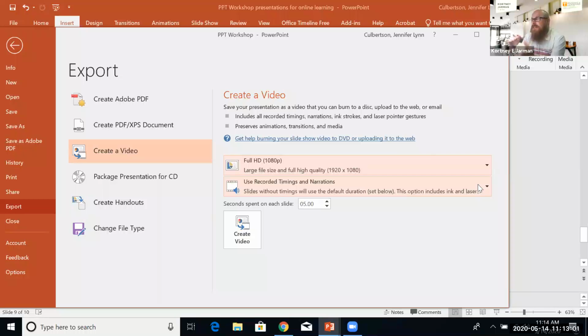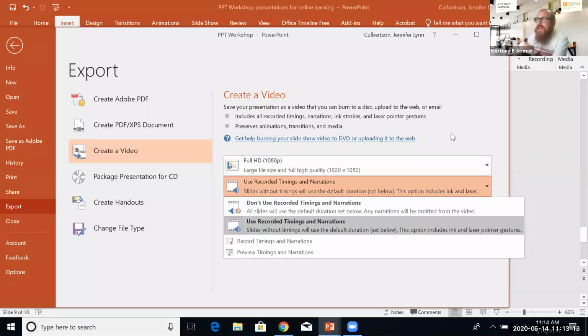So the standard HD, I think is what it calls it in here, is good. On the Mac version of it, it says presentation quality, internet quality, or low quality. The internet quality is that 720 range, which for everything that we're doing right now will be sufficient for their needs.